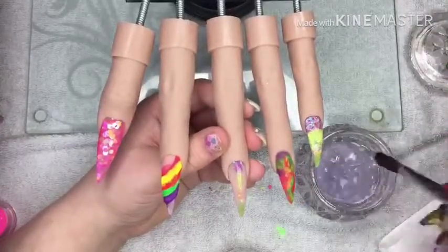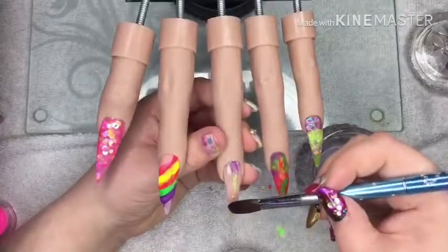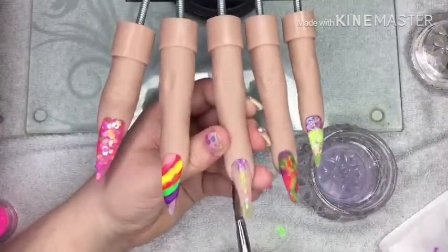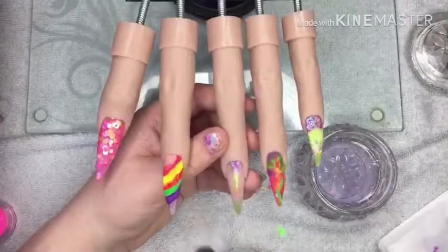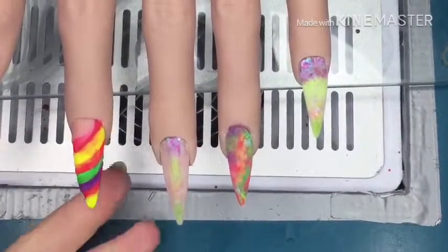I'm going to finish that nail off and then file. In fact, I might file on camera that nail. Okay, so that's this nail done. I just need to leave these to set up. I'll be back when I finish this nail to file it on camera so you can see how good it looks when it's done. I'm now going to do this nail.